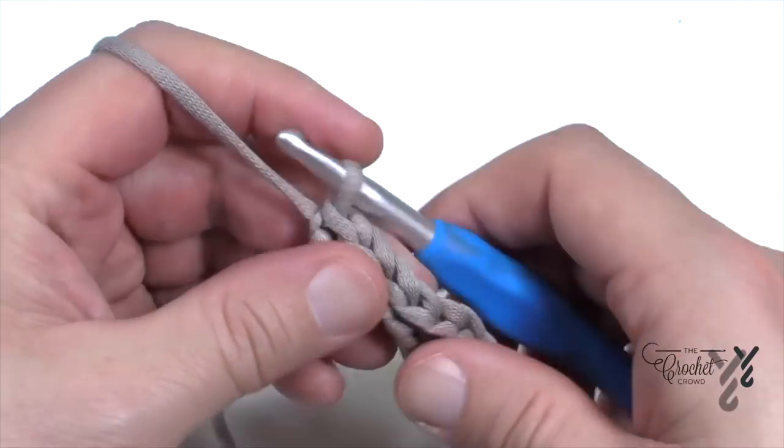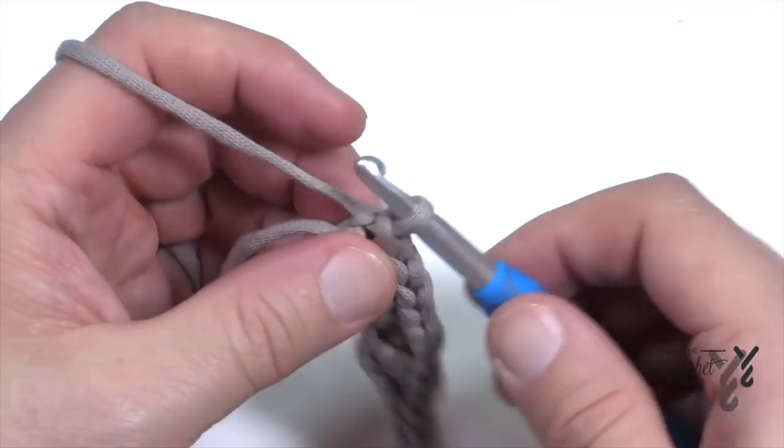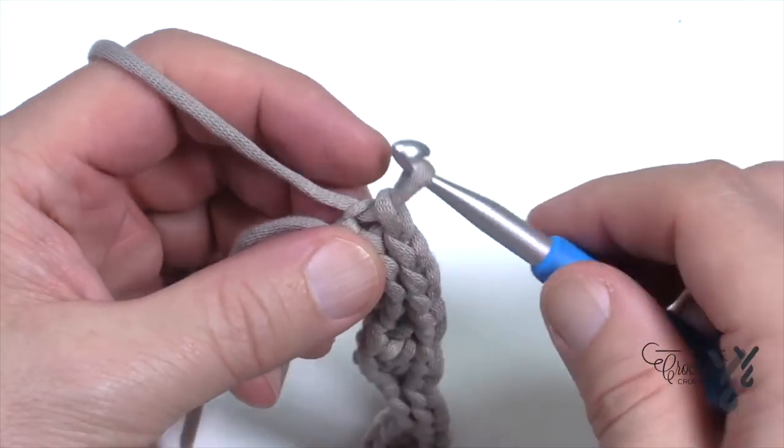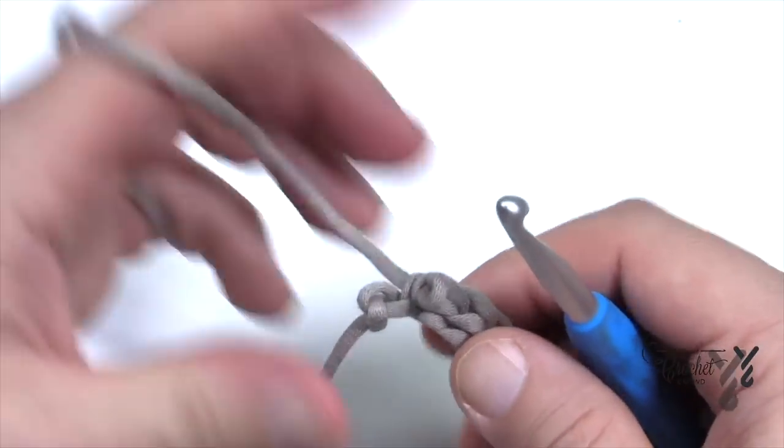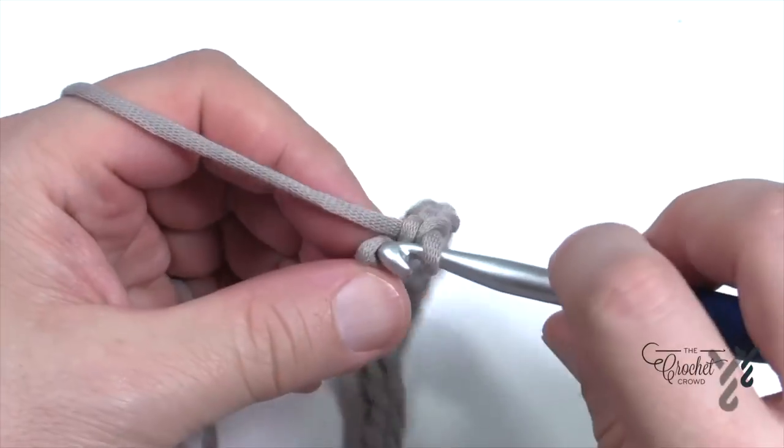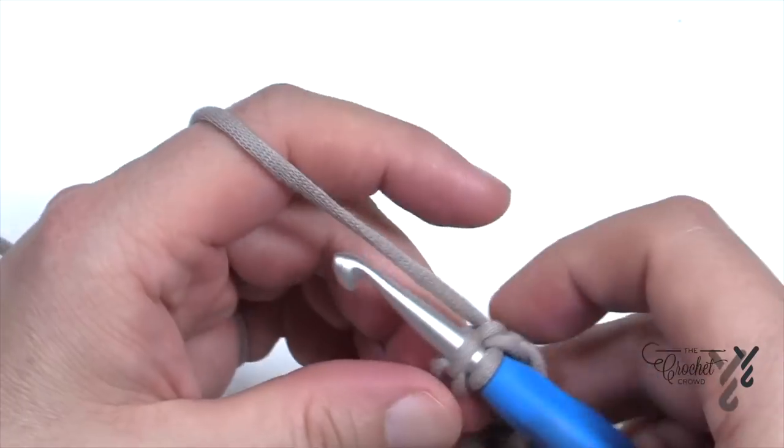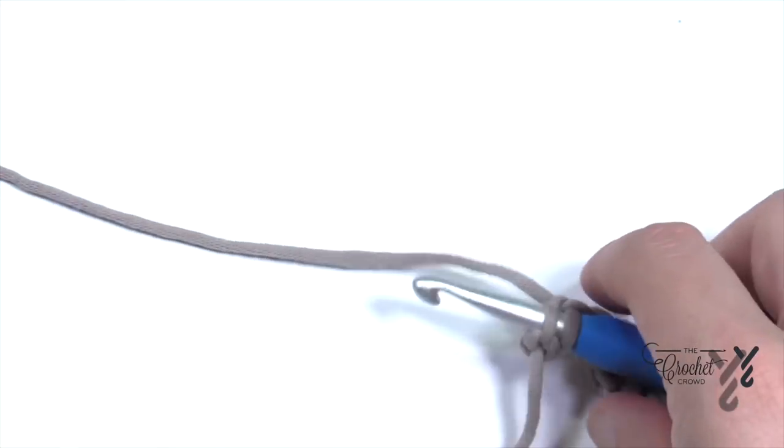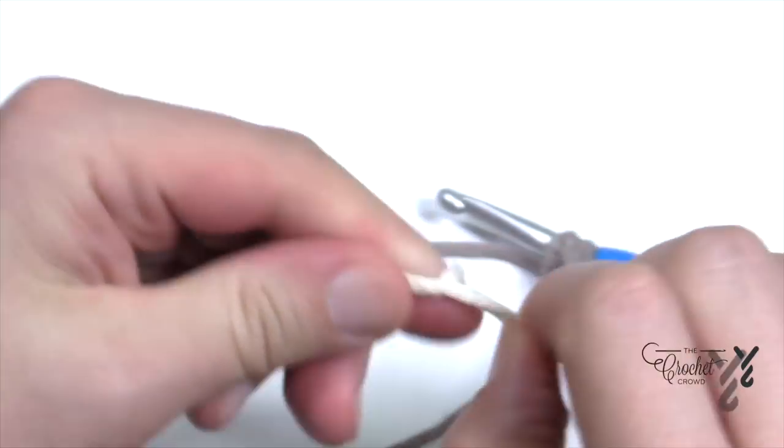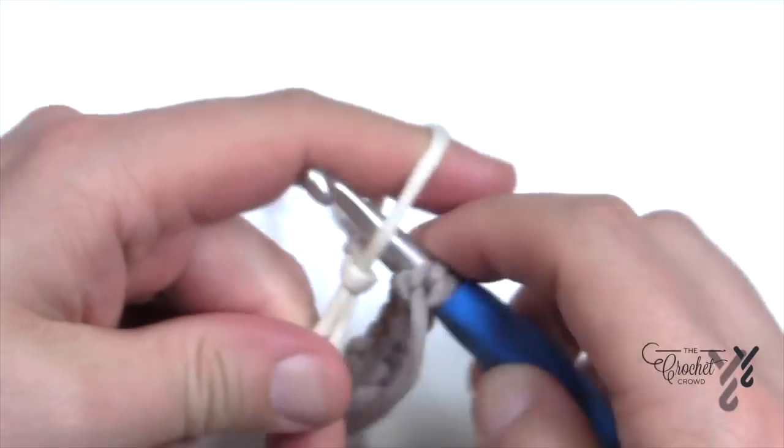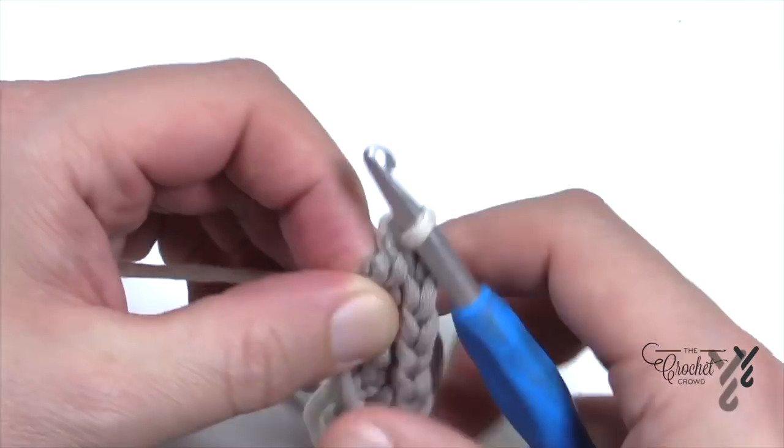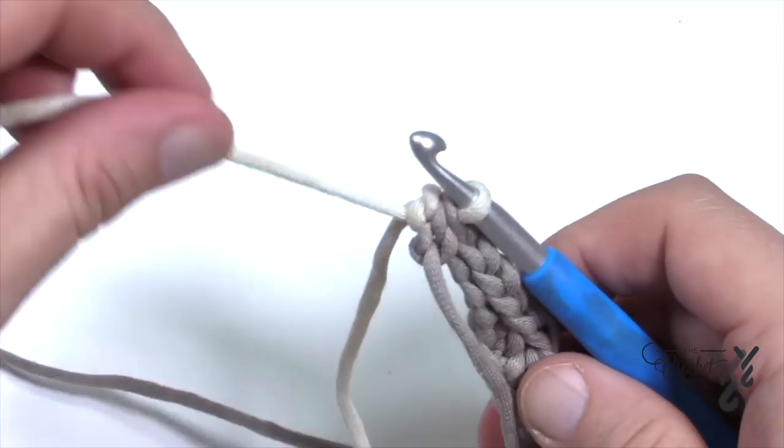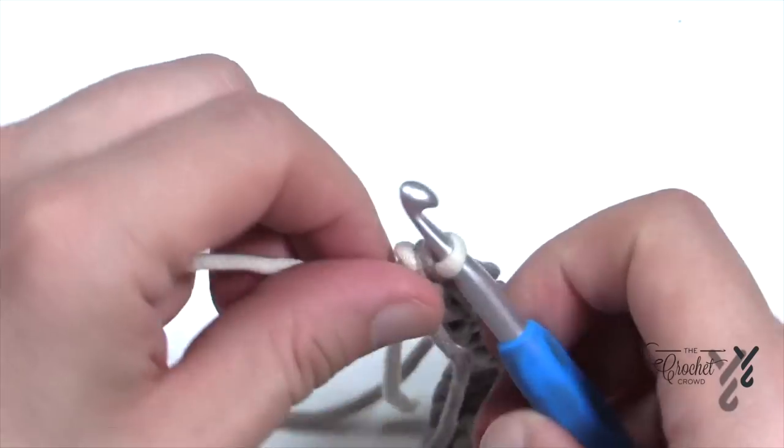So what I want you to do is that we are going to then, if you want to change color, this is where you're going to do it. If you want to keep it all the same color you can, but if you want to change color on the last one I just pulled out. When I insert in, I am going to just leave that gray aside and pull up my cream color to start the next one. So we're only doing the gray color just for the one row, and then we start the other rows after that. So we're just going to create a slip knot and pull it through. And now for the next two rows it's only going to be the cream and you're just going to turn.